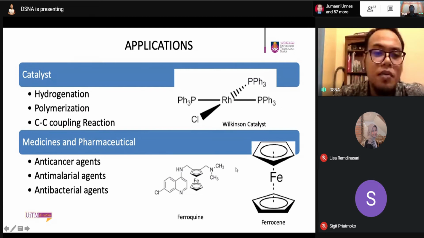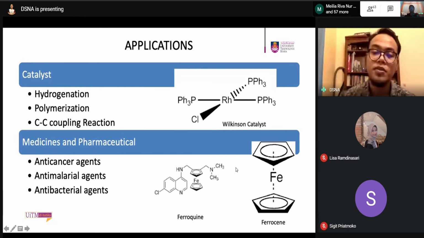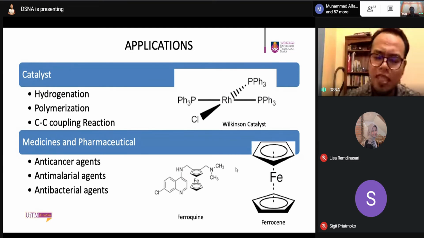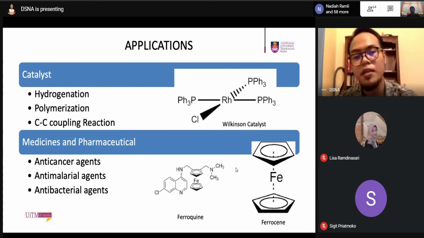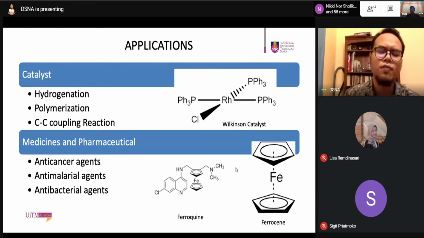And the second part would be medicines and pharmaceutical. If you noticed earlier, I have talked about cisplatin and oxaliplatin. These are the common examples of organometallic. Even though there is no metal to carbon bond in cisplatin, for example, I don't have the figure, the structure here, but of course, it's just platinum and chlorine and ammonia in your cisplatin. But again, it is still considered as organometallic compounds. So it works very effectively against various types of cancer.